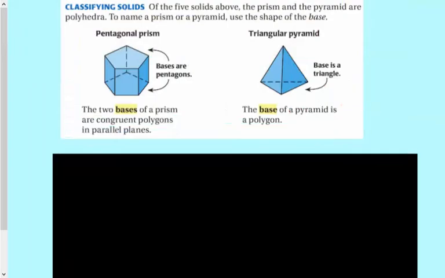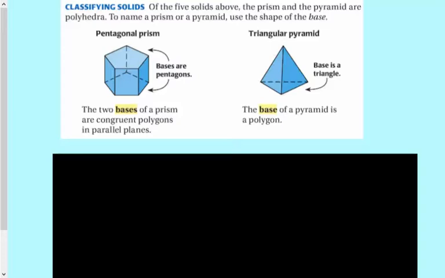And then we have a couple different types of shapes, specifically prisms and pyramids. Okay, so a prism has a base shape, and the base is how you're going to name the shape. And sometimes you have to rotate them. Sometimes they're turned sideways. And so this would be a pentagonal prism. And then this is a triangular pyramid. And same thing here with the pyramids. You're going to name the pyramids based off of the base shape.